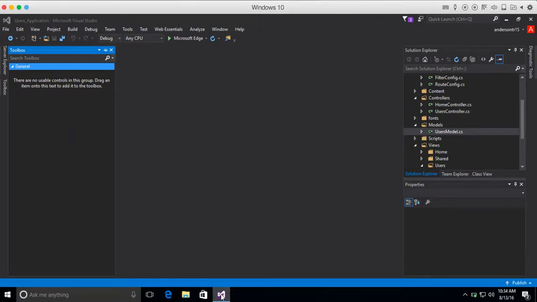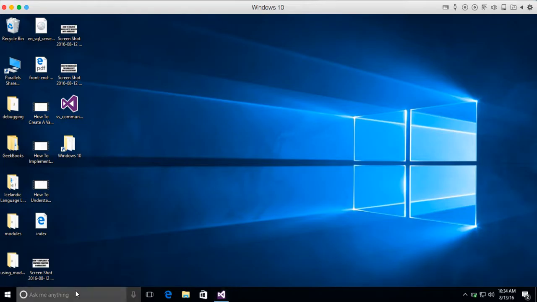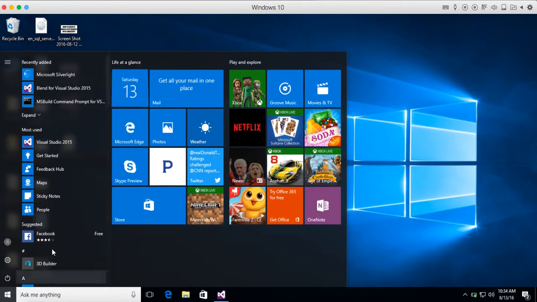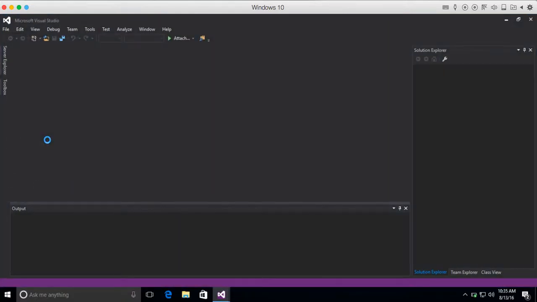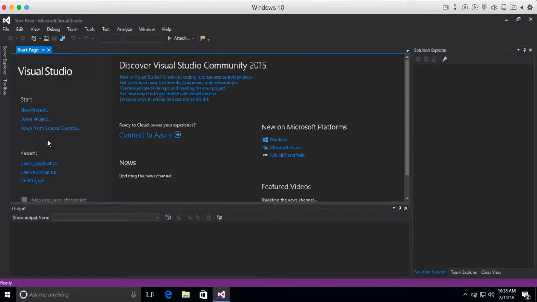So have it open, but if you don't know where to find it after you've installed it, you can click on your startup menu, and I have it here, most used. You can also search for it. So I'm going to open it up, Visual Studio 2015. Just open up another instance of it as the Community Edition. So it installs the IIS Express server for you, and it also installs an instance of SQL Server.